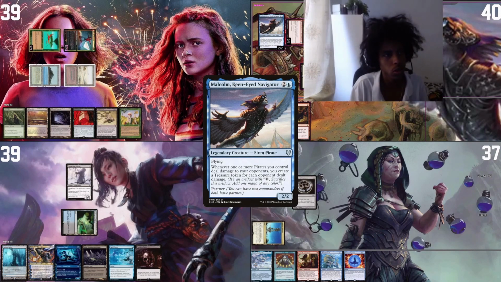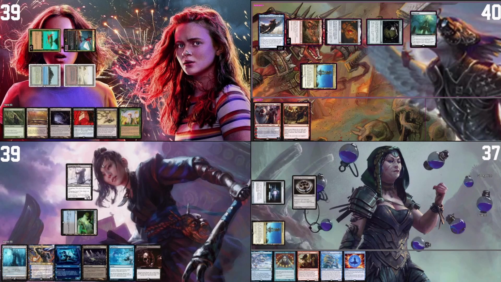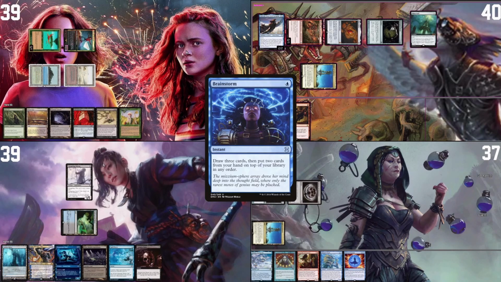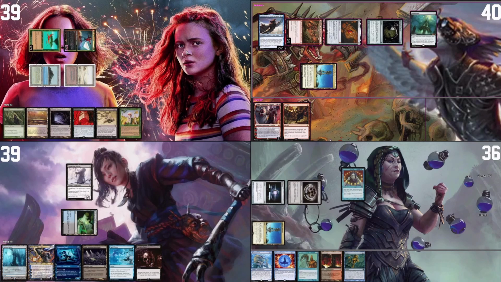Now, if nothing happens to my board state and no one has anything for my Luca, I win next turn. So in your end step, I'll pay 1 life to add a blue to cast a Brainstorm. No response to Brainstorm. Draw 3. I'll put these 2 back on top, and then go to my turn.